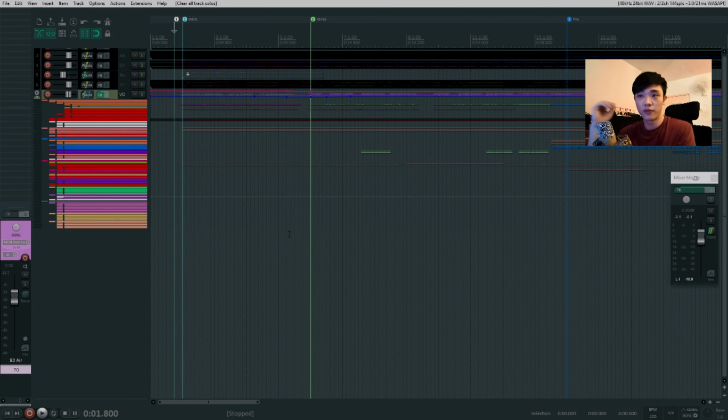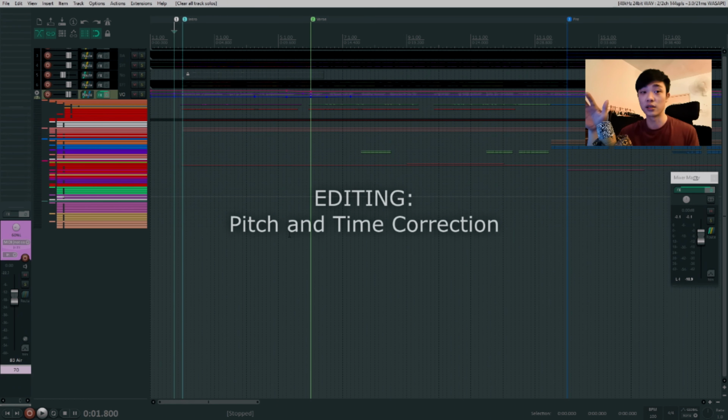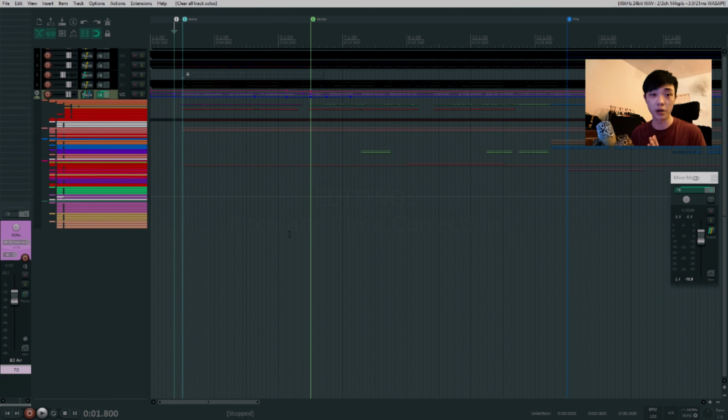In my opinion, 50% of what ends up being perceived as a good vocal mix really does come down to the editing of the vocal before you do any sort of mixing. So that would mean manual pitch correction, manual time correction. And that's not just on the main vocals, that's throughout. The main vocal, the backing vocal, the doubles and everything. So all of that combined really does make a big difference in terms of how clean and how big you're able to get the vocals to sound. So editing is not something that you should skimp on.